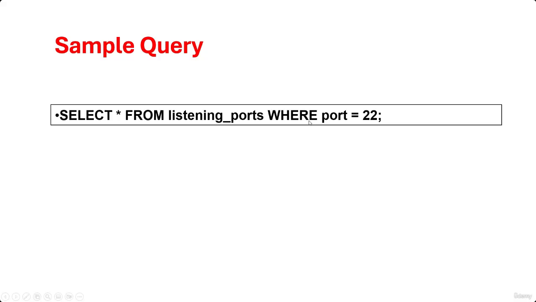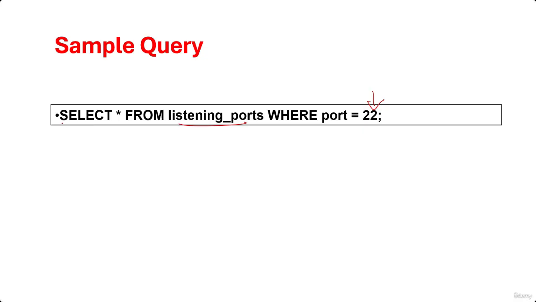Okay. Let me give you an example of a SQL query. If you know how to write SQL, you can investigate endpoints. This is the sample query in which the listening_ports table provides information about processes that are currently listening on a network port. The network port we are using right now is port number 22.